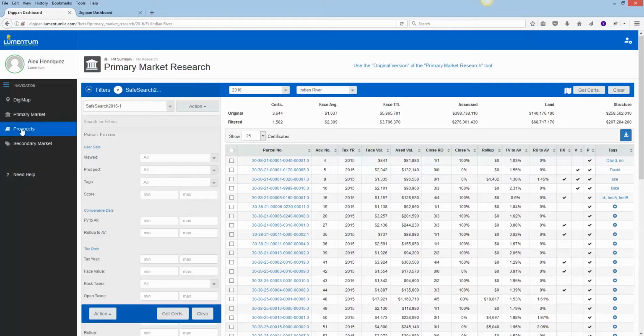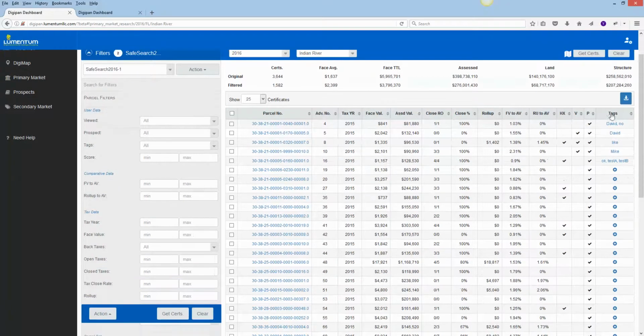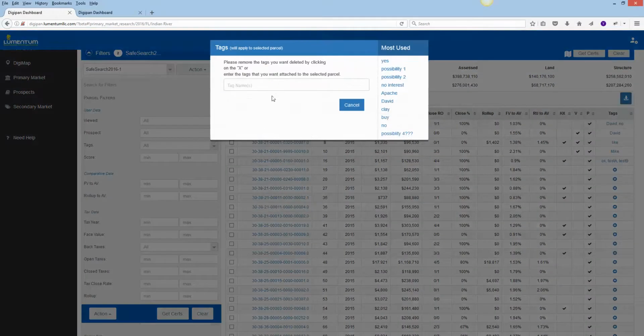Before we go to prospects to look at these, I want to show you one more thing. You'll see on the right you have tags. You can tag these anything you want. This is something specifically for your own doing. So if you want to tag these certificates, I want to click here on the plus sign, and tag it Alex. Hit enter and hit confirm.